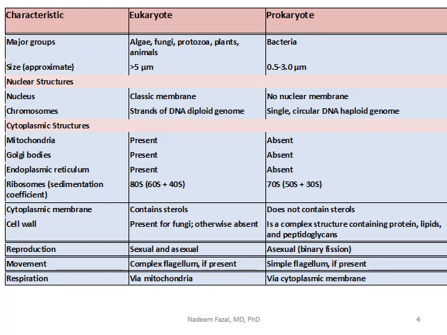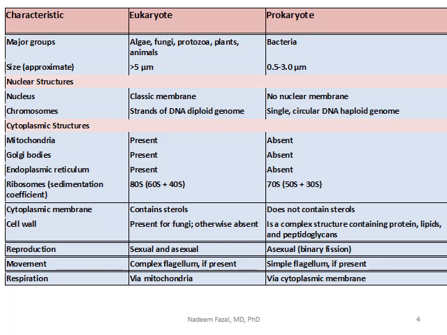If you look at ribosomes, they are basically the protein manufacturing plants, and these are the targets of antibiotics that we normally have. Cytoplasmic membrane, it contains sterol in eukaryotes, it doesn't contain sterol in bacteria. Cell wall basically is present in fungi, otherwise absent. And cell wall basically is the most complex structure that I'm going to spend some time on today, and that contains pretty much proteins, lipids, and peptidoglycans.